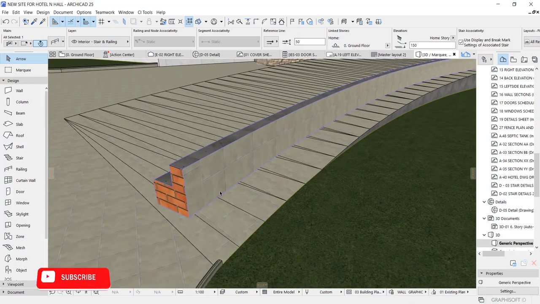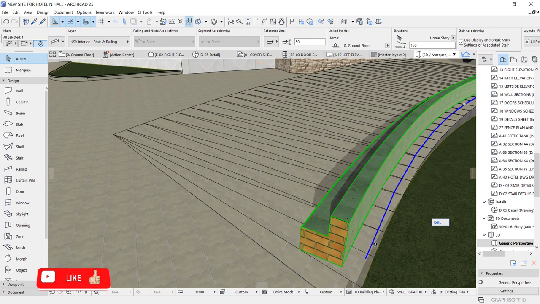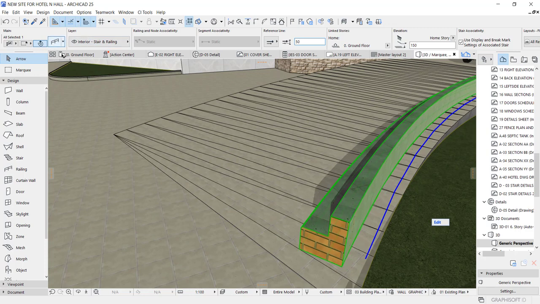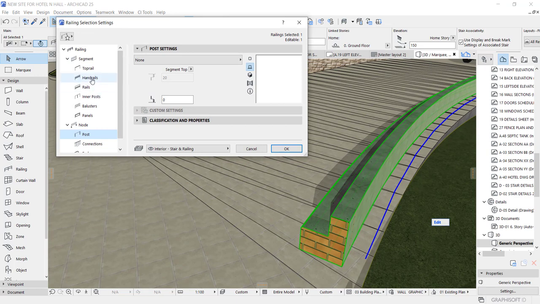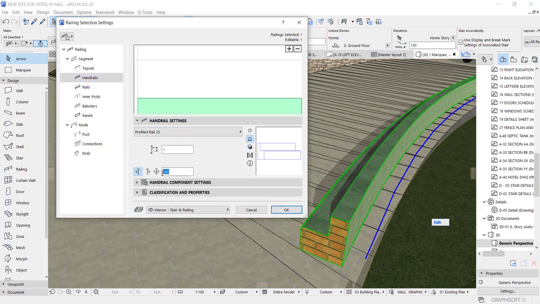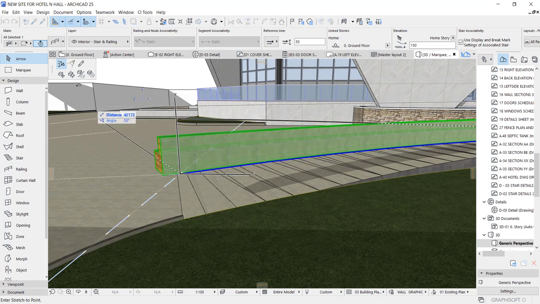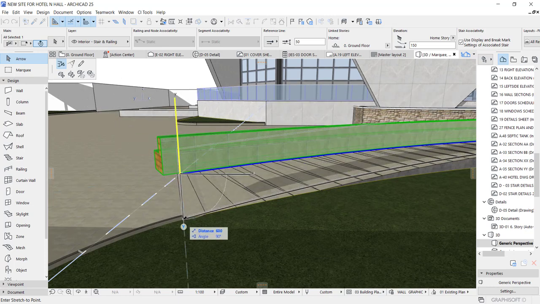Then this space here, in between this origin here, you might have to remove it. I think this is not the figure to use. We have to go back to the settings and remove it. It should be here, right here. Remove it, change it to zero. So we have to take this point down. Make sure that is activated and you drag it down. Make sure you're holding your shift so it doesn't change direction.